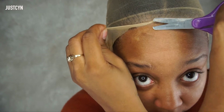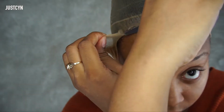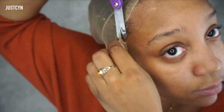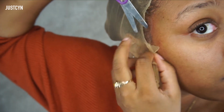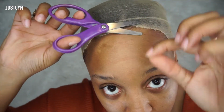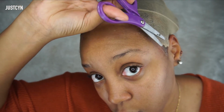You'll know that it's right when the cap is not rolling back, so that's how you know that you actually applied this great. If some of your baby hair is sticking out, do not worry, it's not going to be perfect, but you do want to make sure that at least most of your hair is covered by the cap, because essentially the cap is saving your baby hairs from the glue or the hairspray that we are going to use to apply this wig.